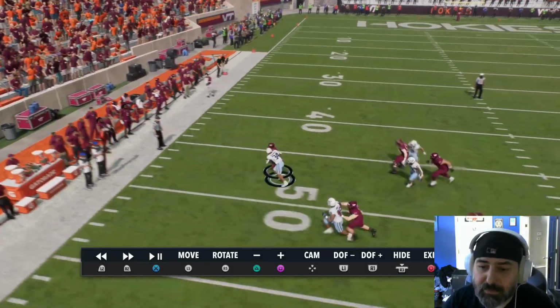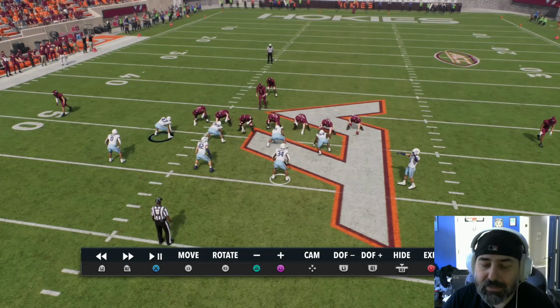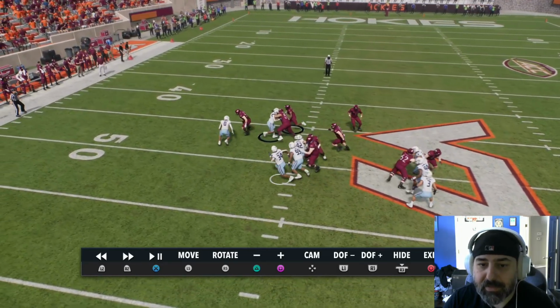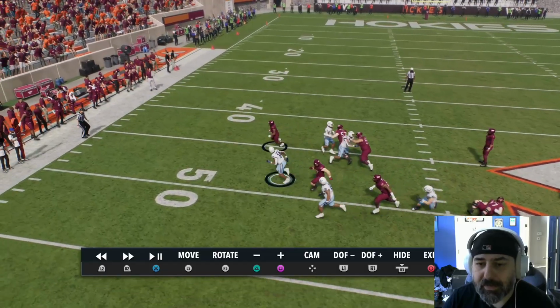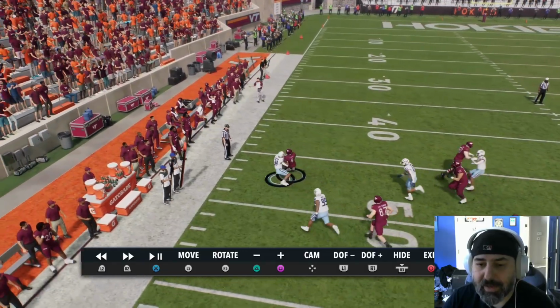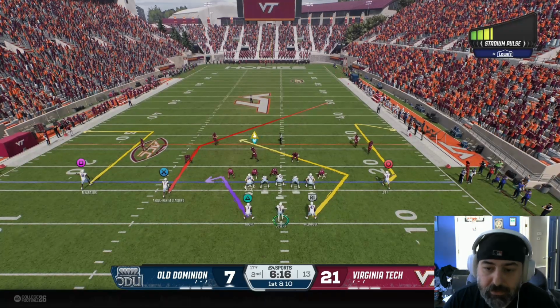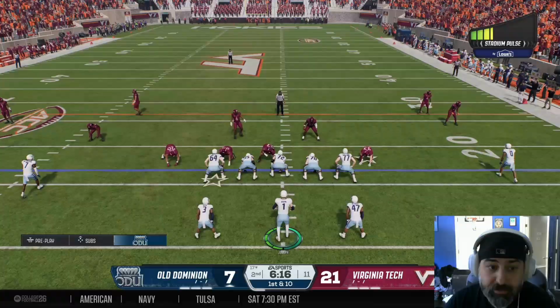So as much as this play is going to go down as a tackle for loss for Colbreth, let's give some credit to our big boys on the offensive line here. And 0, too, for getting in there, taking up the blocks, and letting our guy get in there and make a play. Everyone's got a job on run fits, man. Everyone's got a job. Don't forget that. Also, if they come with the blitz, we're going to 47, okay?